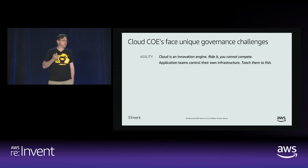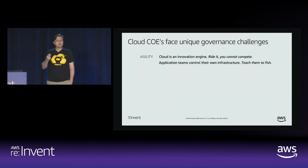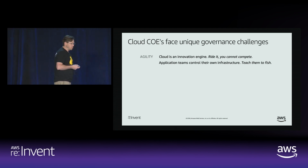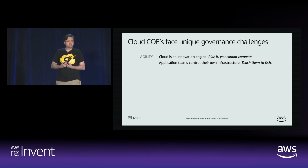The second thing is, and this is often an uncomfortable statement, but application teams really control the infrastructure now. Infrastructure has become part of the app, whether it's auto-scaling or running a Lambda function that does something, creating storage locations, moving those things around. Applications control the infrastructure. That's how they manage their costs. That's how they do things so quickly, right? It's no longer we give them a big fat server with one CapEx and leave it there for 5 years. What it is now is a world of constant change. We have to work out how to empower our application teams with that in a way where they can do it faster and more safely.